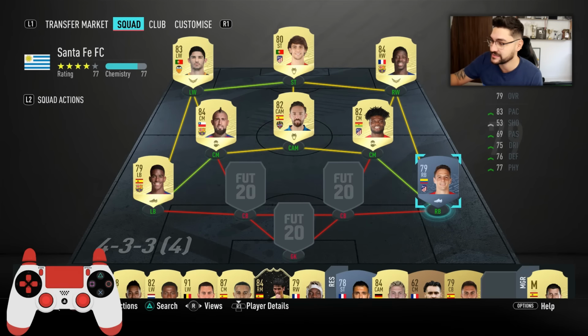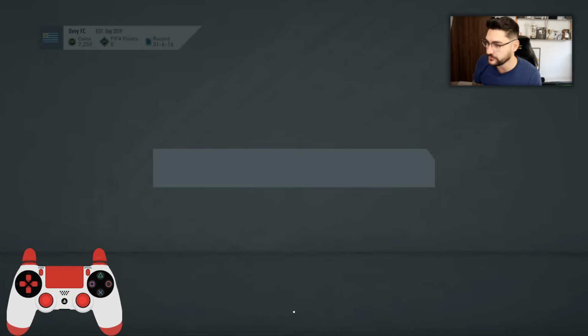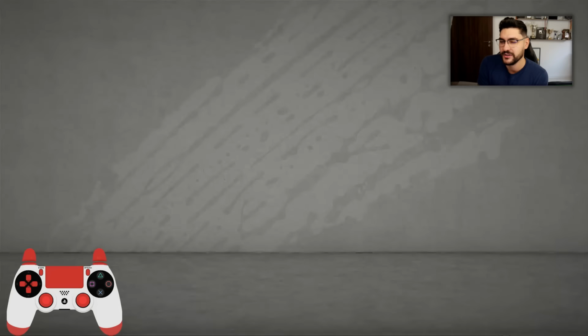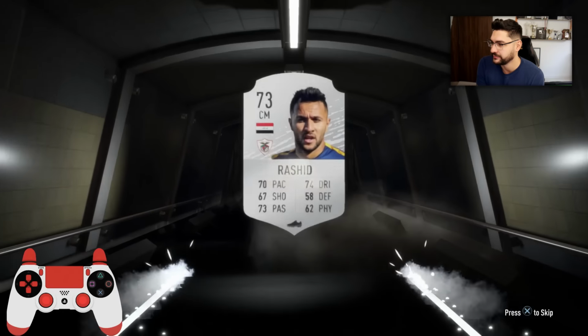I only sold him because I wanna change my defense. We had Arias here as a right back. We're gonna re-add him to the squad after we open the packs we've got from this SBC. Jumbo Premium Silver, Jumbo Premium Gold Pack, Premium Gold Players Pack, Small Prime Electrum Players Pack, and Premium Mixed Players Pack. From my calculations, I think I need around 30,000 coins in order to do the defense exactly how I want it to be.